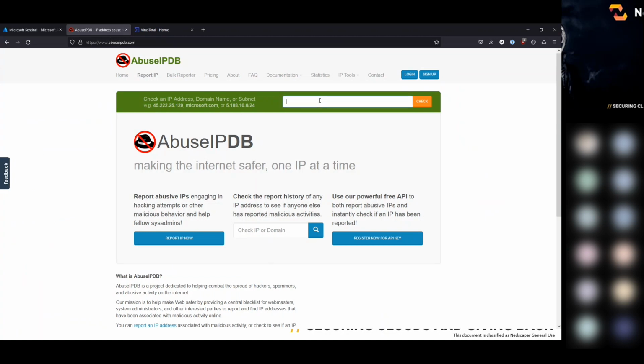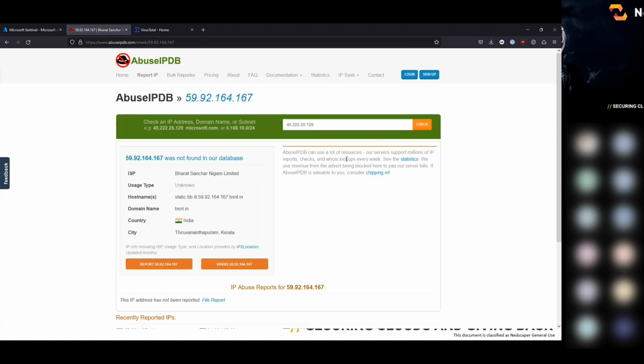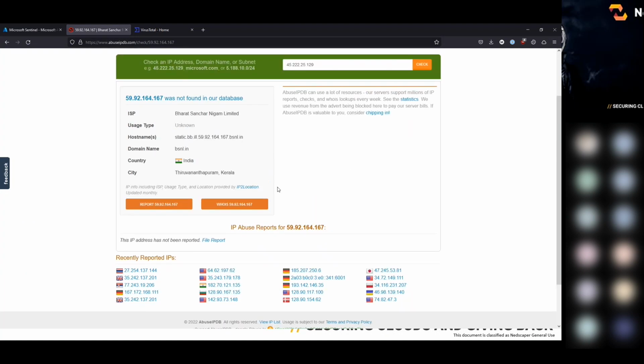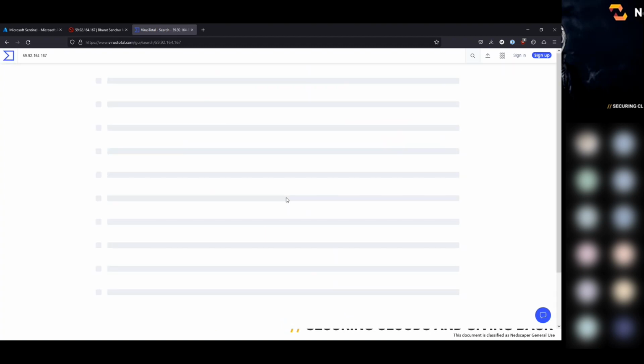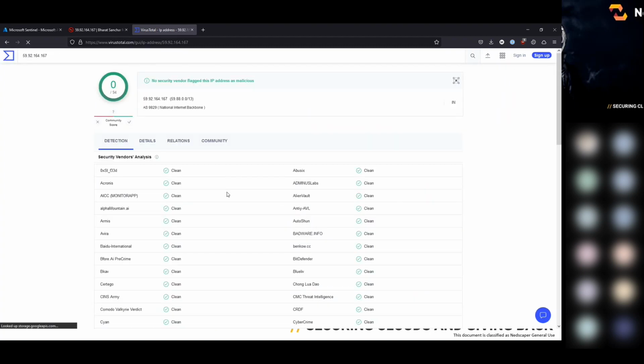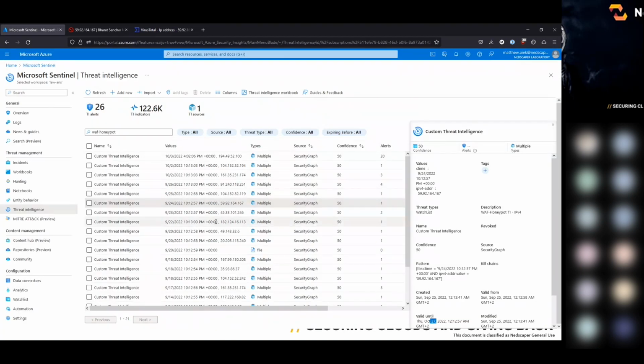If you go over to something useful like AbuseIPDB, you can run it over here. You can see the IP is from India, but there's actually been no reports on this particular IP. And we can follow the same process here with this one. Again, nothing much on this one. So if you potentially have an analyst doing the checks, just checking based on AbuseIPDB, though not recommended, they might come to the conclusion that it's not malicious at all.